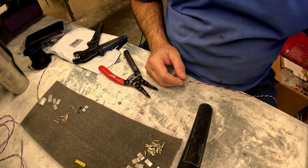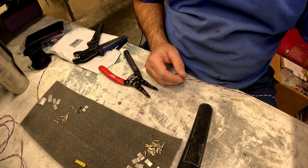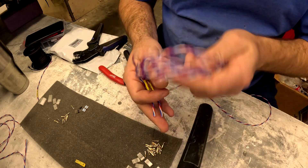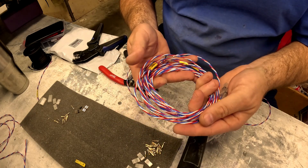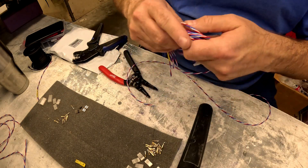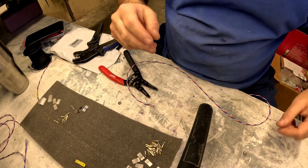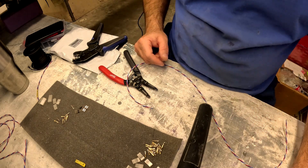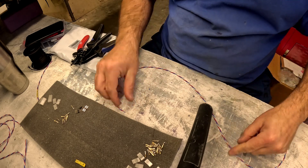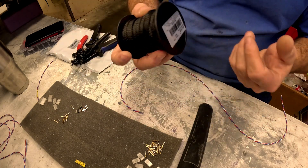That's pretty much making servo extensions. I only showed you one side — the other side's the same, you just have to make sure you orientate the wires correctly in the shells. I've got three more wires to do for this wing panel — there's one five-foot extension for the aileron servo and three three-foot extensions for the ignition, throttle servo, and RPM telemetry. I may also do a four-foot extension for the second aileron servo. Anyway, I'm going to go start wrapping them in expandable sleeving and I'll start a video for that later on.